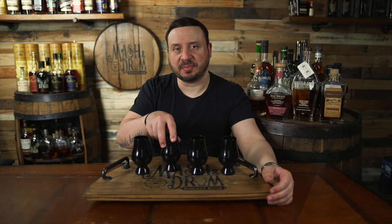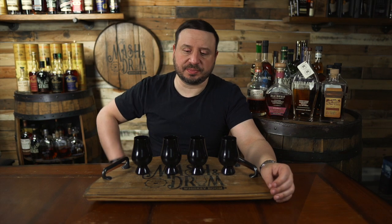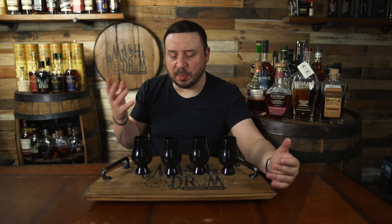Number three was the banana runts one. There's not a lot going on in number three — it's banana and almost like a peach note, which is weird. Get a little bit of red fruit on the back end, maybe a very bright grape note on the very back end. Not much of a finish at all. I'm not really getting a lot of the port notes — I just keep getting banana and bubblegum and sugar. Where's the port? I want more port in that one.